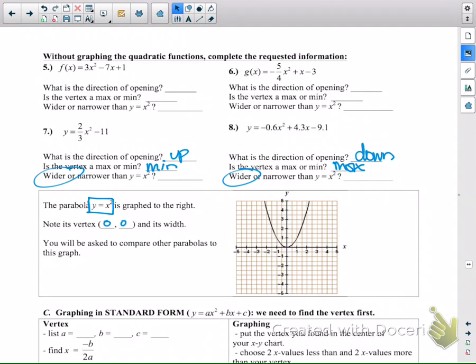So we're going to compare every other parabola to this one. There are multiple ways to graph these. Some people will teach you to make a table of points to find these. I find that that's a lot of just plugging in numbers. I can definitely show you that way, but I tend to use patterns to graph these. And what I mean by that is this. If you look at the basic quadratic, and it's a little bit funny because it counts by halves here. Here are my 5 points that I have on a quadratic to start with.